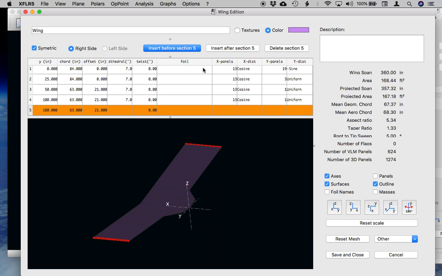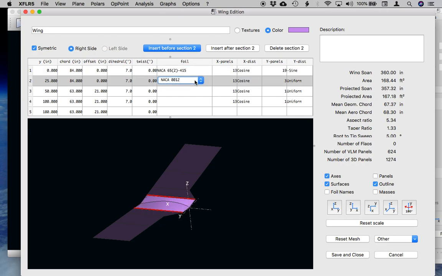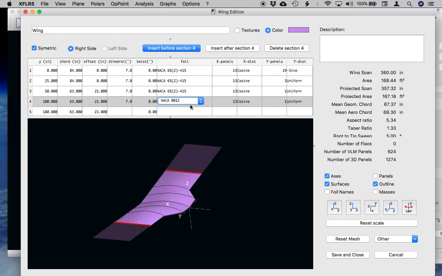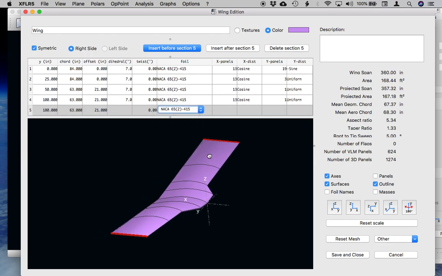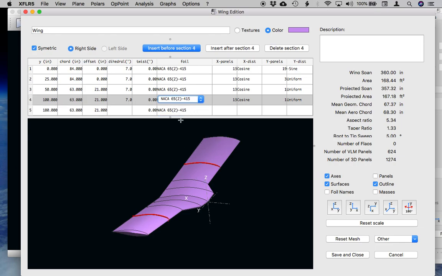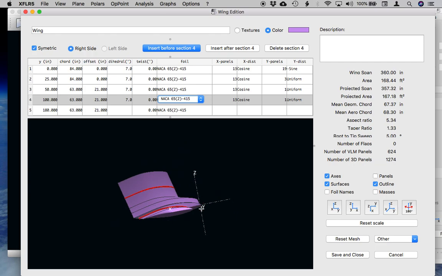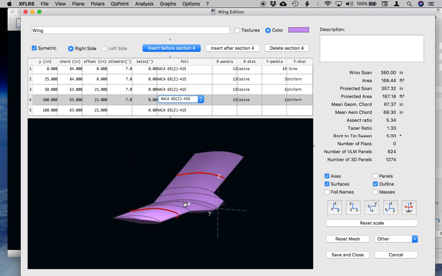The final piece you need to add is the actual airfoil. And so notice we selected a couple of different airfoils that we ran, including the NACA 0012 and then the NACA 6 series airfoil. For our Cherokee, we're going to go throughout with the entire 6 series airfoil. And then we're set. And that's all the geometry. Now you will have to make sure that you select a foil for each wing section. If you do not do that, then it will not correctly run. So you need to be able to do that before you go on to the next steps.